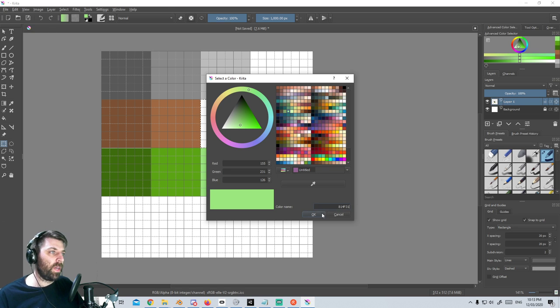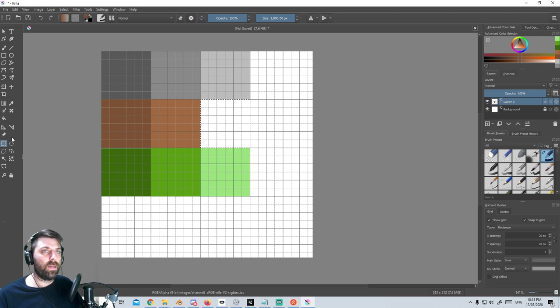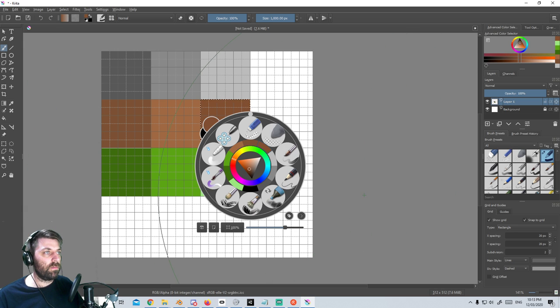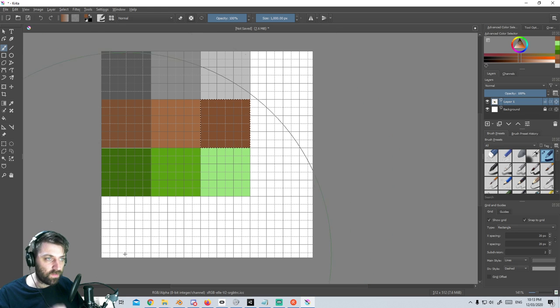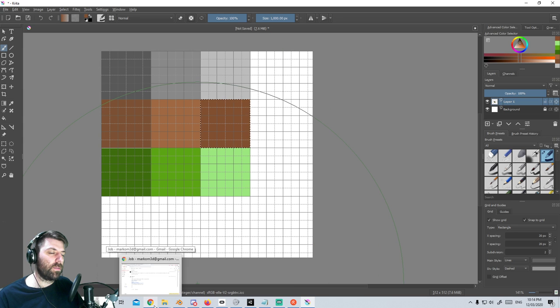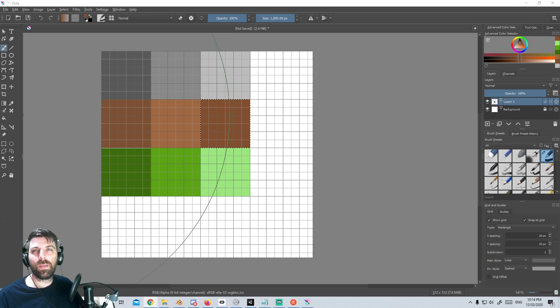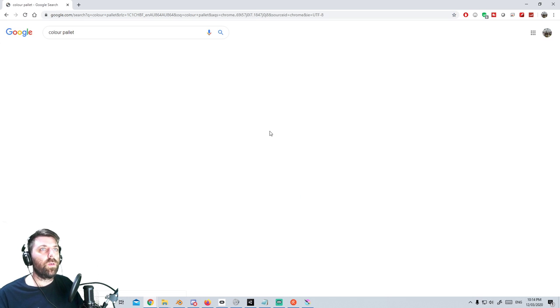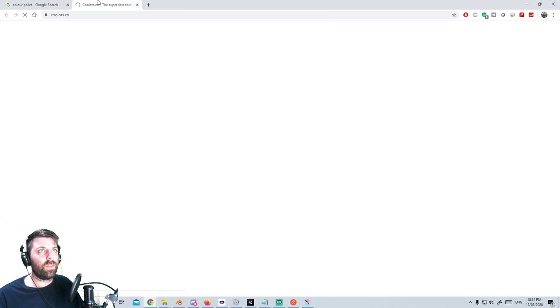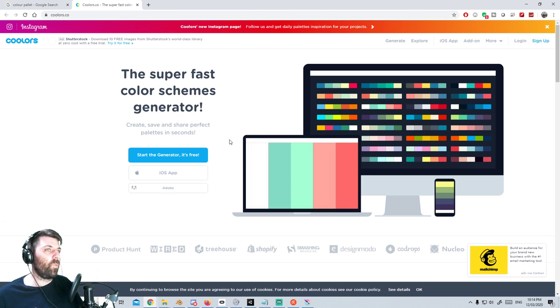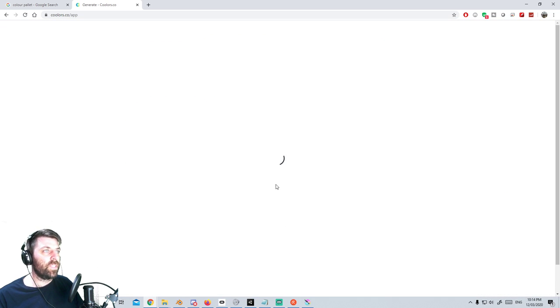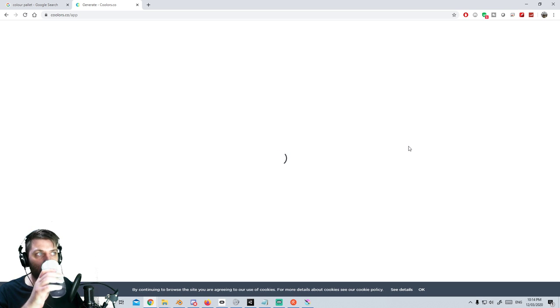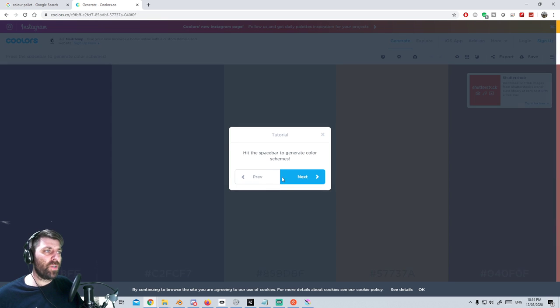So that way, if I ever need to change my color palette, I can just flip it up, even if there's a color wrong. I know there's tools and I've used the tool before that you can use across the color palette. Oh, what is it? Like Colors.io or something? Let me just quickly go, color palette colors.co. There we go. I think that's the one. Generate, start generating. And so you can actually use this to generate proper color palettes. But I'm kind of using my own at the moment.